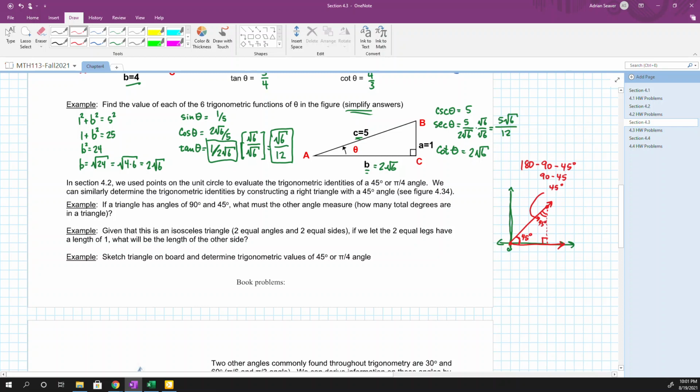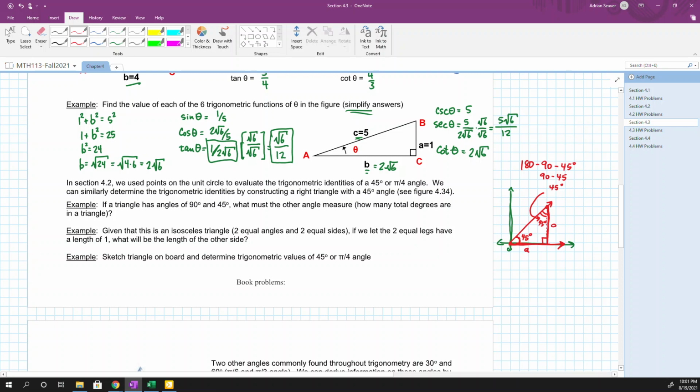So we're just setting up what this looks like. Given that this is an isosceles triangle, we have two equal angles and two equal sides. So this x and y have to be equal for a 45-degree triangle, and those two angles are equal. And what that tells us is that if we give a value to these equal sides here, in our case, this is our adjacent side, I guess, to 45 degrees, and this would be our opposite side, then we can figure out what the length of the other side is going to be.